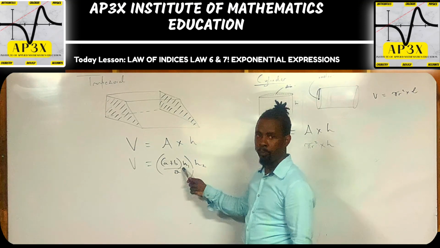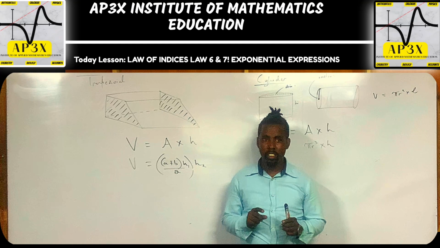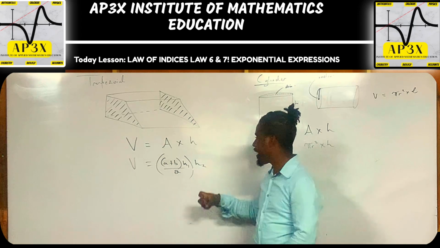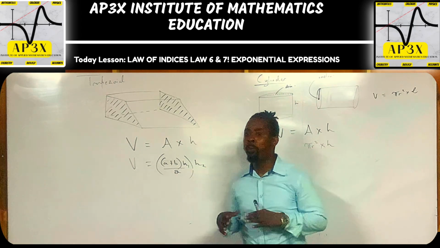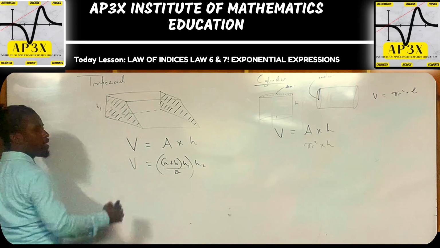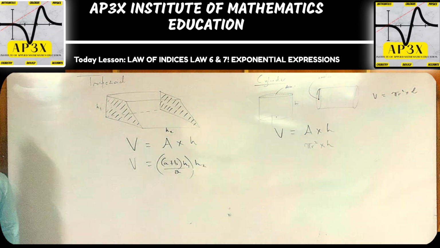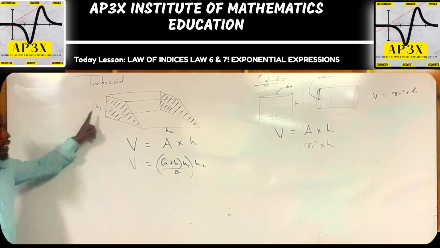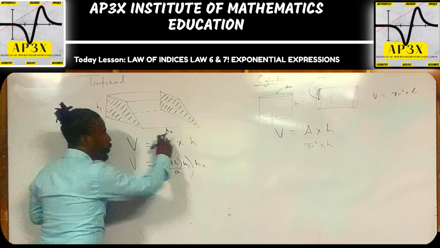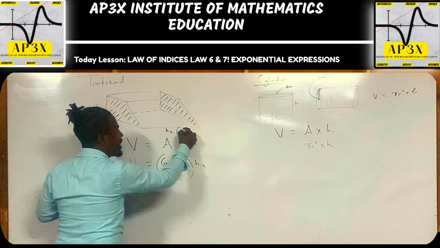This H, and make a note of it, guys. This H here is the height of the cross section. And this H is the height of the prism. So H1 is here. H2 is here. H1 is the height of the cross section, and H2 is the height of the prism. This prism is lying down, so we could see that this is length.